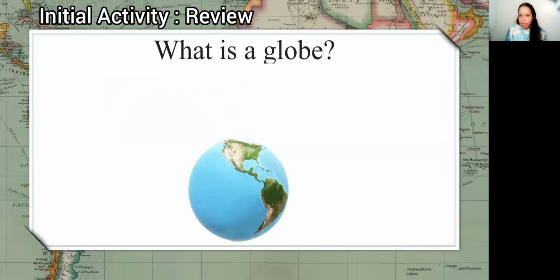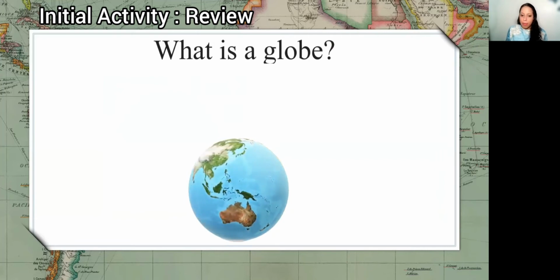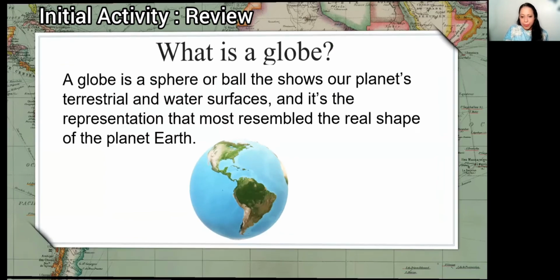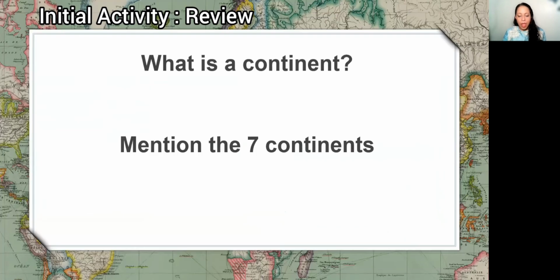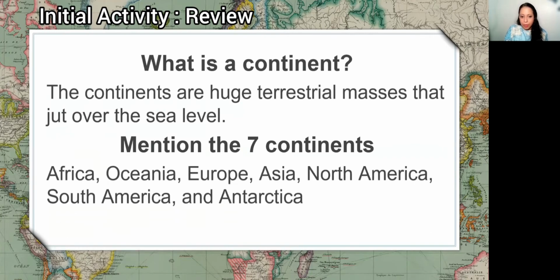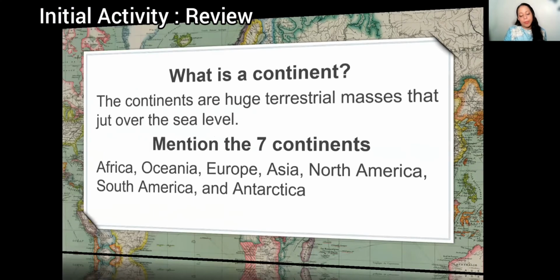Before we did the model, I asked them what a globe was, and they told me in their own words what they remembered that we studied. Then I showed them the definition that we discussed during class. I asked them what a continent was and to mention them, and they told me what a continent was, and instead of mentioning the continents, they sang the song that I showed them because it was very catchy.